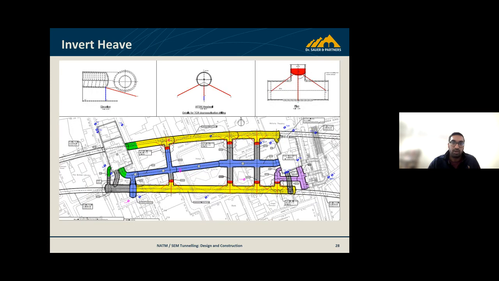One of the main considerations for these tunnels was invert heave, because we were predominantly in London clay, but we had a water-bearing granular strata very close to the invert in some locations. So there was a lot of depressurization requirements put by the designer to check all of these locations and drill basically underneath, to ensure that we either create a depressurization pathway for the water to escape, or that we're just checking the ground ahead of where we're about to tunnel.